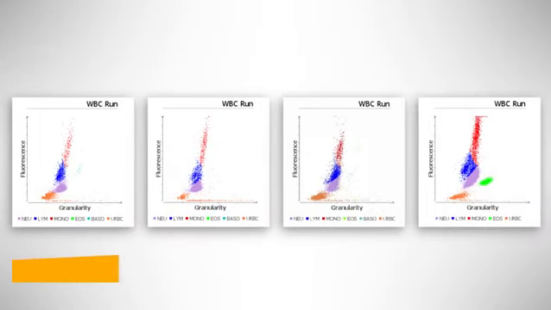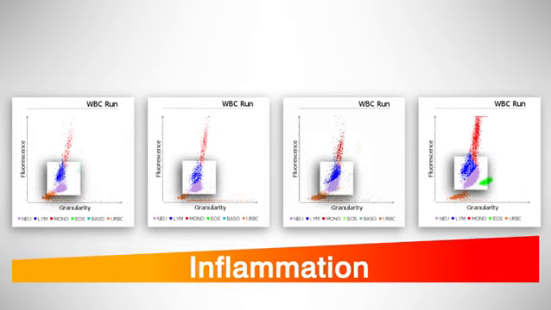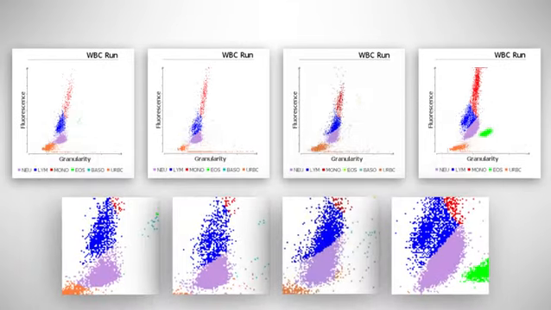In comparing WBC dot plots from various inflammatory conditions, one can appreciate the progressive shifting of neutrophils further upwards along the y-axis and into the expected lymphocyte cluster. This results in a steeper angle to the line dividing these two populations as the severity of the inflammation progresses. It is notable that the steeper the angle of the line between the neutrophils and lymphocytes, the more severe the inflammation and the increased concern for toxicity. The ProCyte's WBC dot plots provide significant diagnostic information to augment the automated data. Trending of a patient's dot plots over time provides invaluable diagnostic information for the clinician as to efficacy of treatment regimen and/or disease progression.